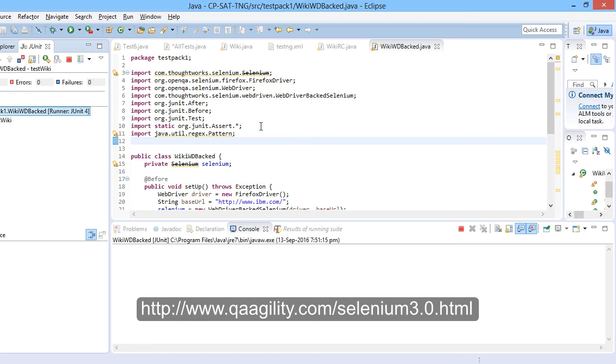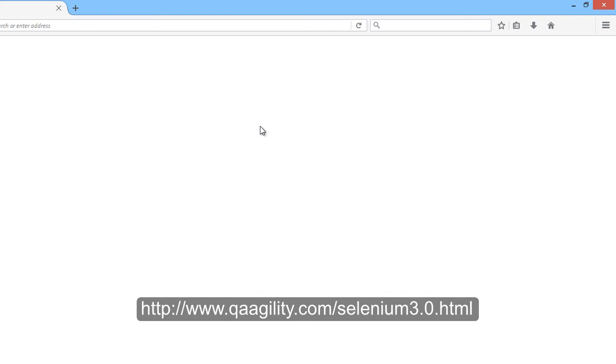Yeah, so this is a little bit fast as compared to your plain RC. So it has just launched the browser.